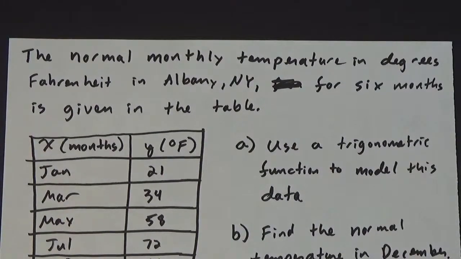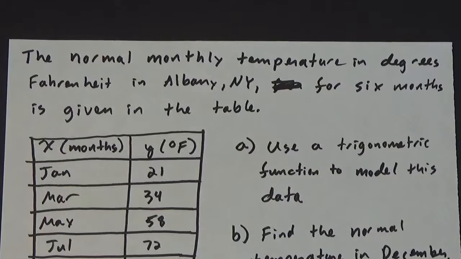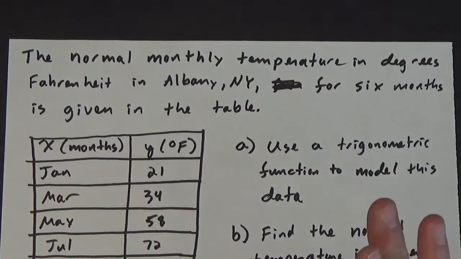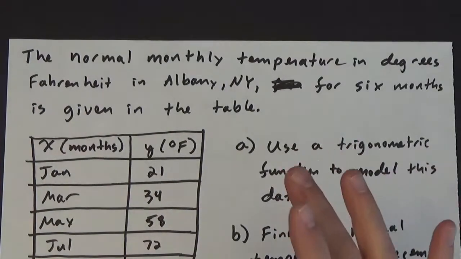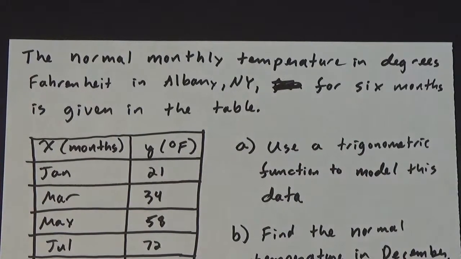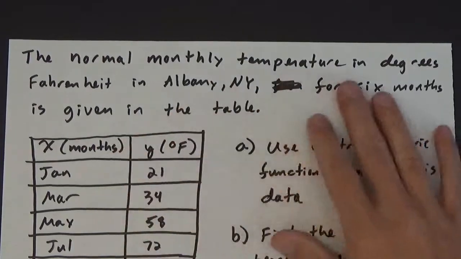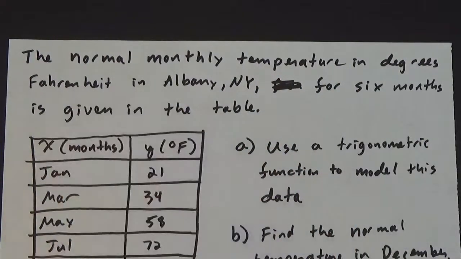In previous videos, we learned to take a trig function, specifically sine and cosine, and perform transformations. So in this video, we want to take that idea of being able to change the shape and location of a sine or cosine function and use it to model something. And here's the example we're going to use.